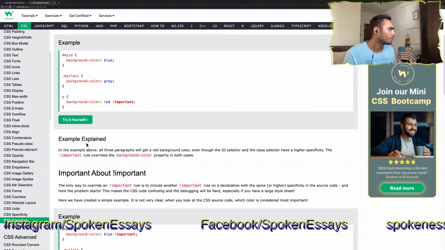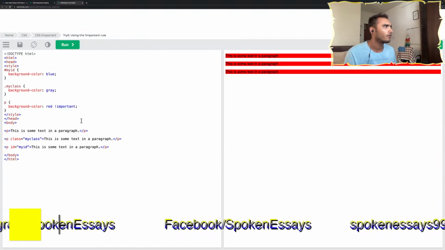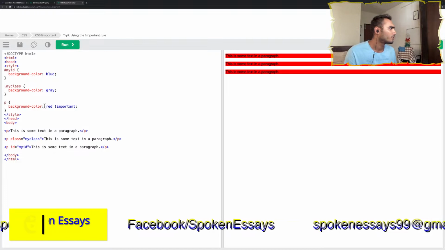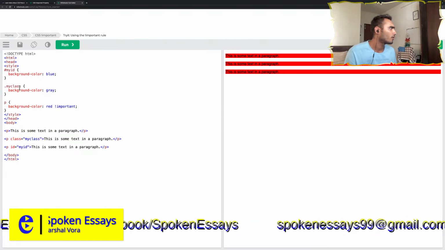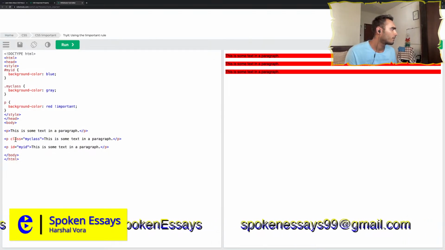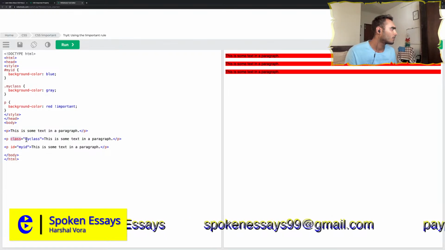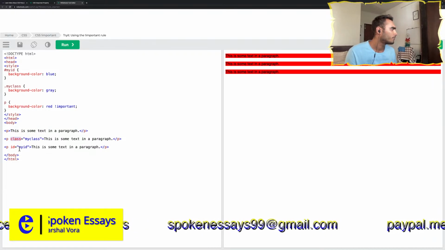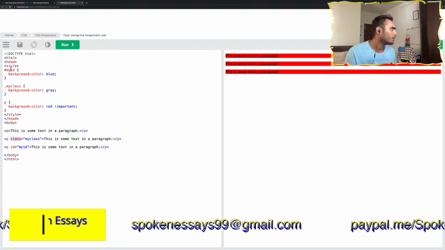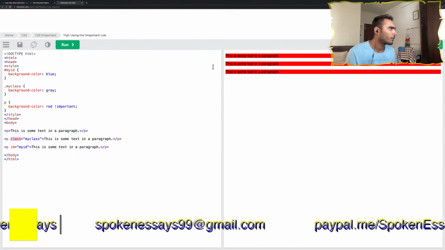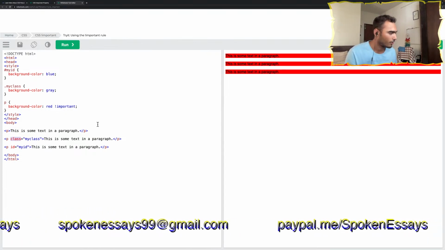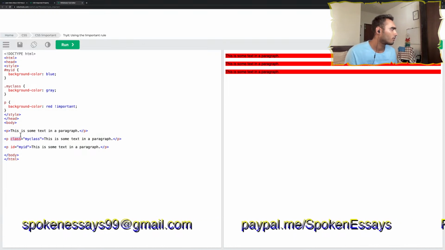Because red is important, it will show red in every one, despite the fact that this p tag's class is my class and this p tag's id is my id. Yeah, if they are all the same element.